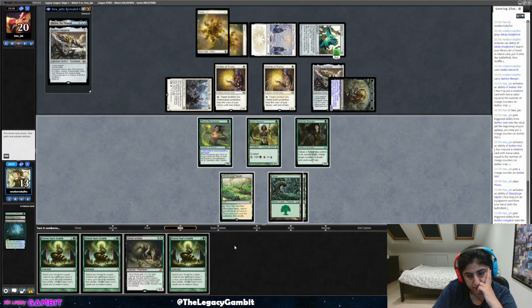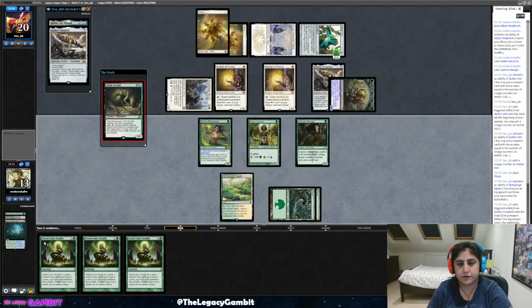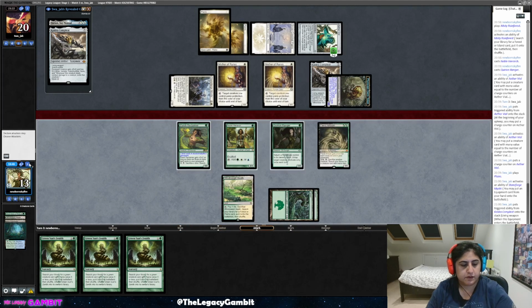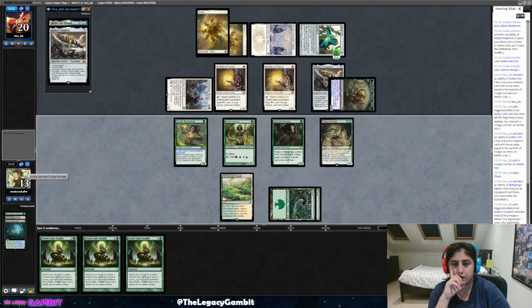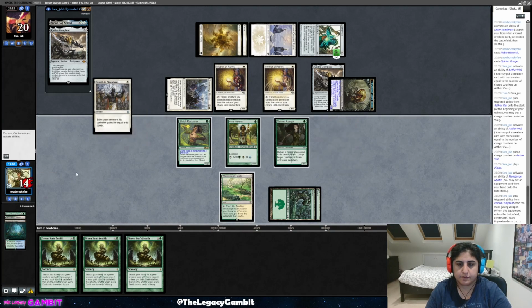Alright, so we want to fetch another forest, or do you just want to fetch Bayou now? We need to play Fiend Artisan this turn, so can we just tap the 2 forests to do that? Yep, I got it. Okay, we're good. We just pass for now. Oh, we're not doing anything. Oh, that's really annoying. We've got no defensive lands.